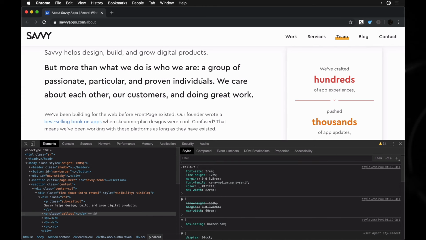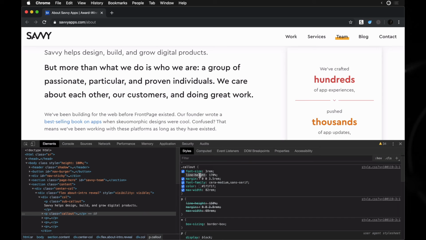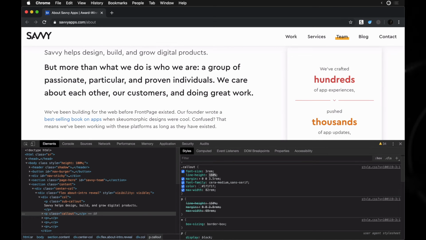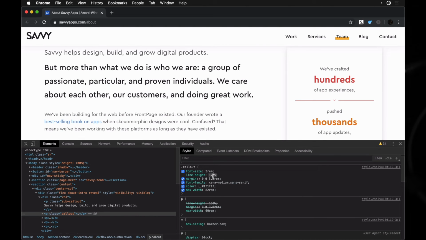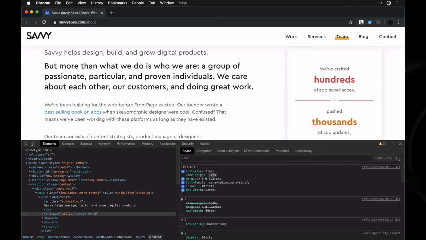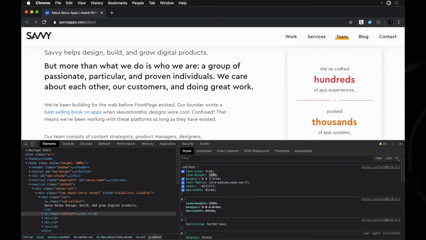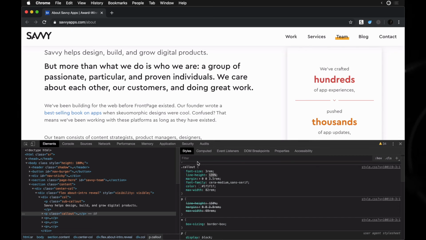"Group of", that's fine. But also, they have the same body copy line height set on this callout. You can tell this is more of a title, and that's just a little too large. It has too much breathing room in there. So we set the paragraph to 150, and if we set that to 150, that's better. But I think we could tighten it up to like 130, maybe even 135.